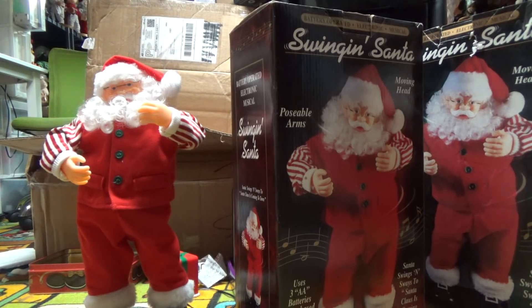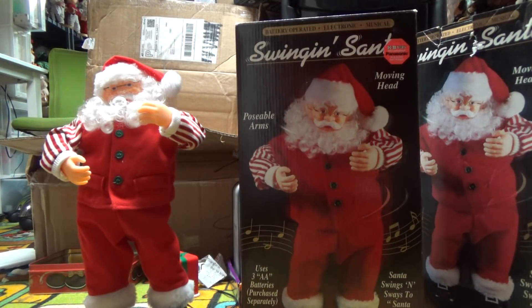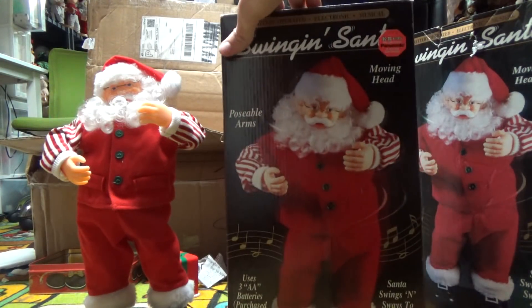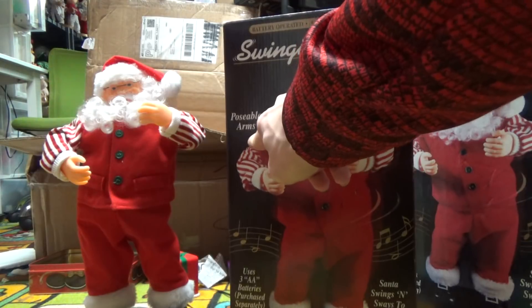This one sounds a bit muffled. I'm not sure whether to call it third or fourth generation because these arms — I think they might be poseable, because there is one video of the Santa Claus is Coming to Town version where one arm is posed high up. However, I'm not even going to try to pose them just in case they aren't, because these arms can break very easily. All the Run Run Rudolph ones with the moving arms — Bailey's, Tyler's — they all said their arms are not poseable.